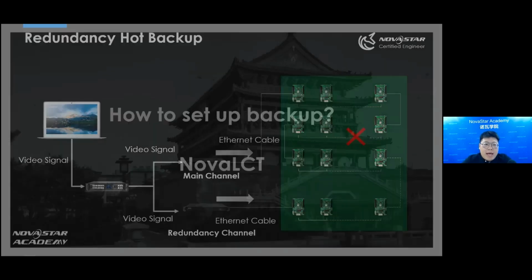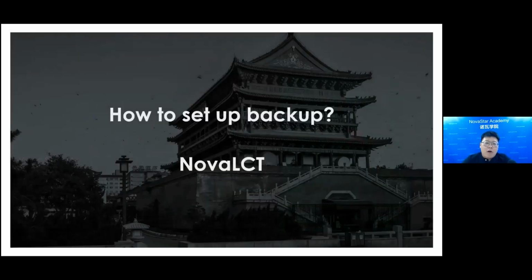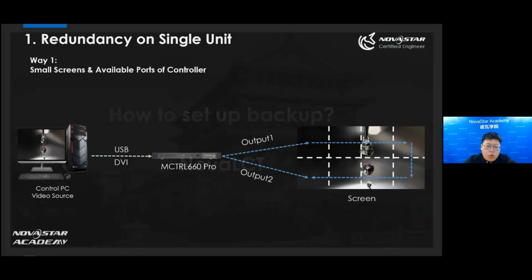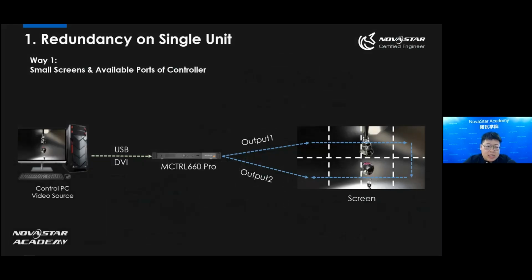So now we know the advantage of backup. How can we set up the backup? What's the hardware connection? What's the software connection? Next, I will introduce to you 3 cases about the redundancy, or we can call it backup settings. I think one of these will help you a lot. The first one is we will set the backup on a single unit.